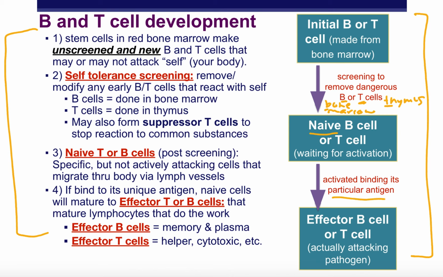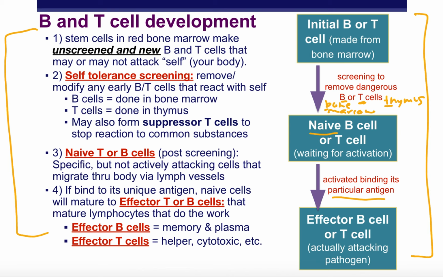And when it binds an antigen, through attaching to an antigen presented by an APC, an antigen presenting cell like a macrophage or dendritic cell or a B cell, or just attaching to the antigen found on the surface of a cell's MHC molecule or in the bloodstream or wherever, as soon as it attaches to an antigen that matches that B or T cell, because remember, all B and T cells are particular to attack one thing. So any naive B cell is looking for the antigen that it is trained and good to go to attack.